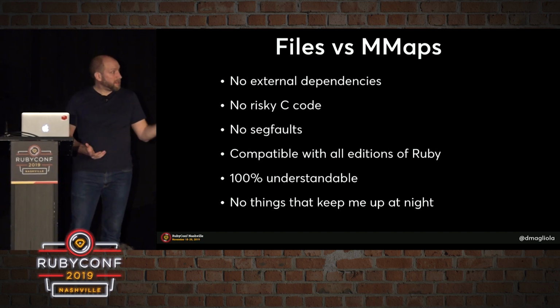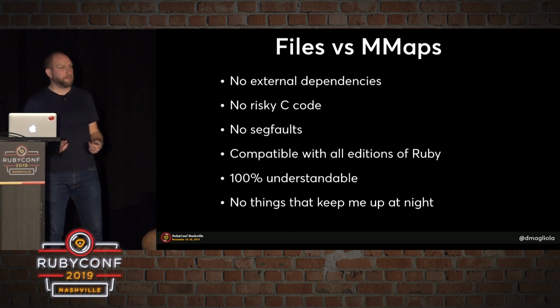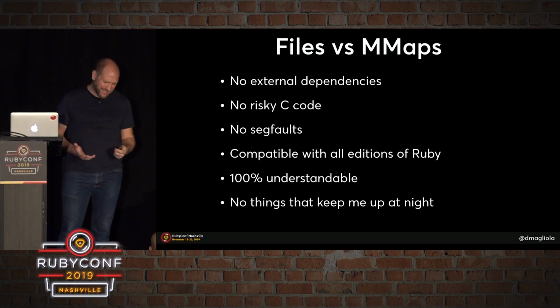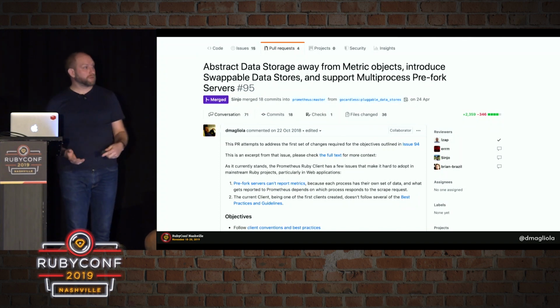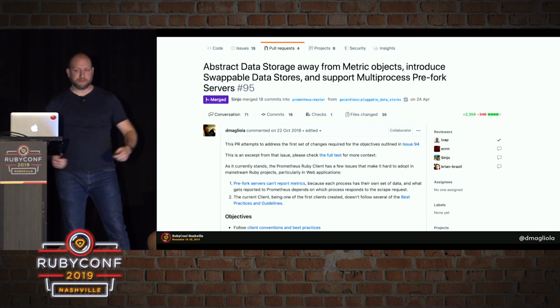And that's pretty much it. We ended up picking disks as our end solution because it was fast enough. And we think that the trade-off is more than worth it for the peace of mind that this solution brings us. And this is where this talk should end. I mean, we solved the problem with a fast, elegant solution. We got our code merged. We're now maintainers of the gem, which is pretty nice. And now people can use Prometheus and Ruby, right? Happy times.